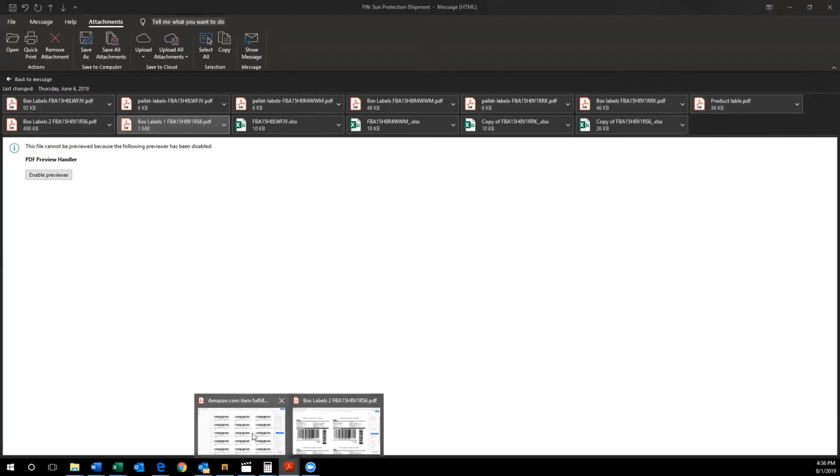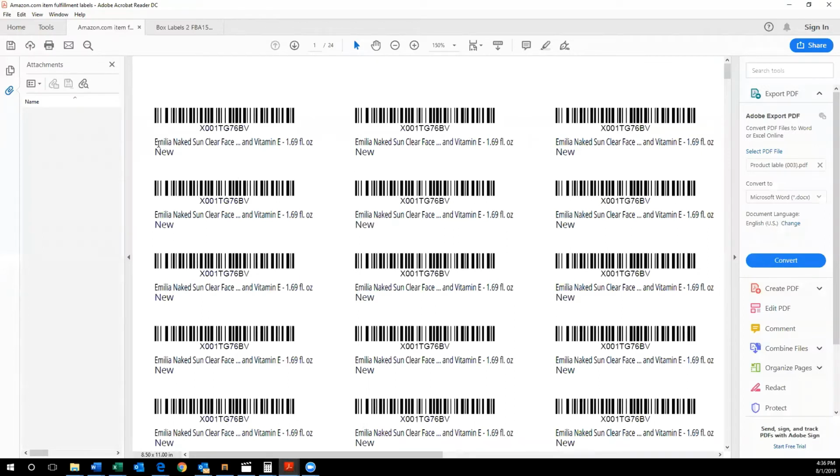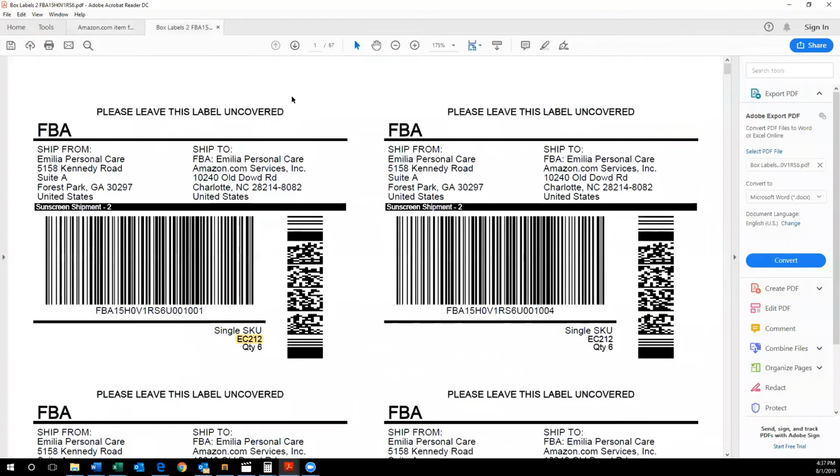The product label will look like this, and as I said earlier, the A Million Naked Sun Clear Face Sunscreen is what we'll be relabeling. These are to be printed on the address labels. We will also have box labels, and this will go on each box.